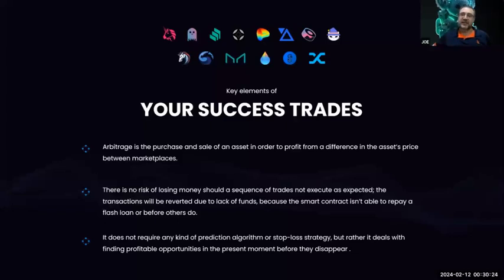The odds are stacked against you because they can move the markets to their advantage because they trade in such large amounts. But with Boomerang AI, you don't have to worry about that sort of thing. You don't need any specific algorithm or stop loss strategy. Rather, it deals with finding profitable opportunities in the present moment before they disappear.